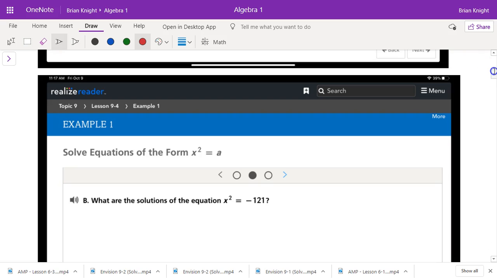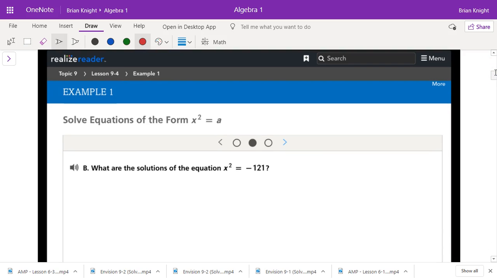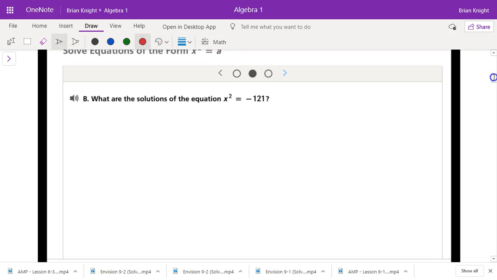Another one. What am I going to do here? I didn't quite go down far enough. Take the square root again. Uh-oh. No, we have to do that thing. Try putting that in your calculator. It's an error. What's it tell you?